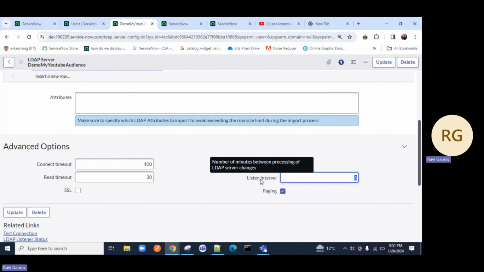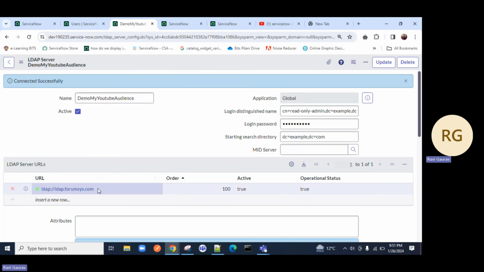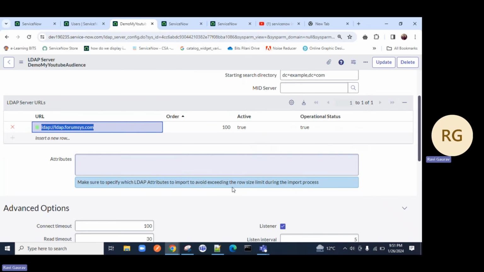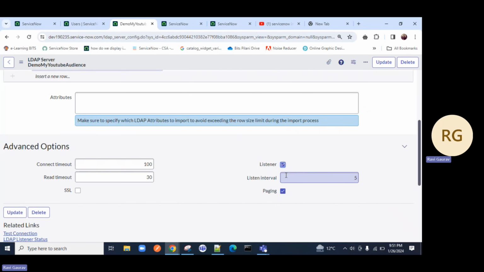Okay. So again, I'm repeating this part, listener. Listener means in future, if any data is changed on this server, and the listener port is checked, then within the interval of 5 minutes, this listener port is going to pull that data back to the user table, basically searching periodically for any changes made on user and group.